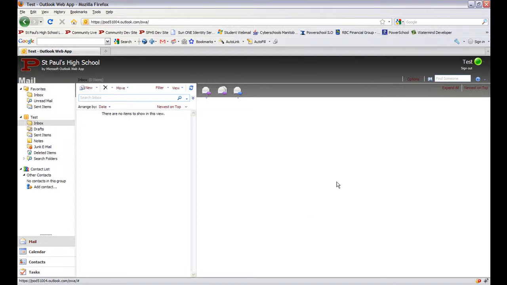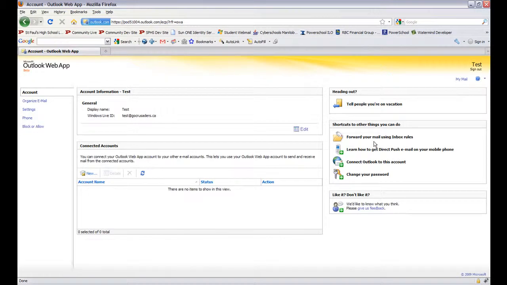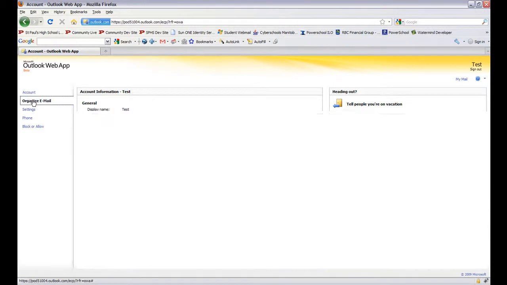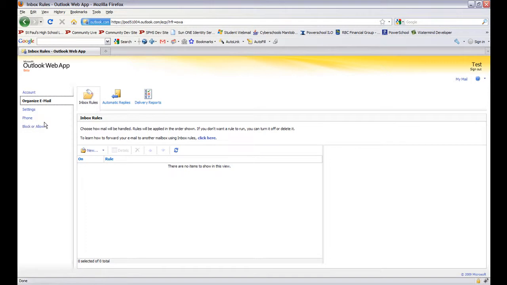A lot of you have used Outlook before, would recognize the format here. This webmail is powered by Outlook 2010, which is Microsoft's new version that is coming out in Q1 of 2010. So you'll notice that you can change your password by going into the options. Since you've already done that, if you need to do it again, you know where to go.